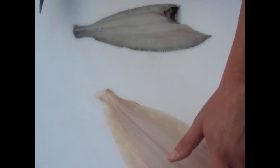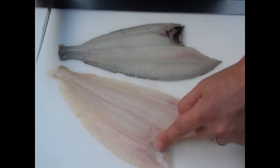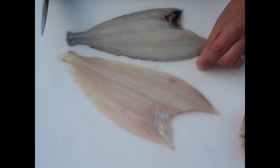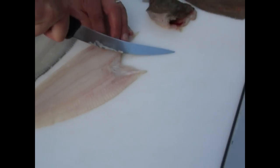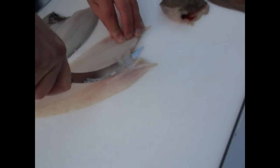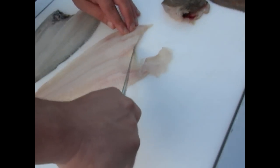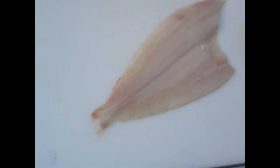Now we're going to have to trim the fillets up. Beautifully presented, but there is the rib cage left on top of the fillets, also the silver skin. What we do is we bend the knife on the work surface, you can see how aggressively the knife is bent, and we pull it back to the rib cage, nick underneath the rib cage and use the bend of the knife to trim away that silver skin, and then we round the front of the fillet up, and there is your first fillet ready to go.